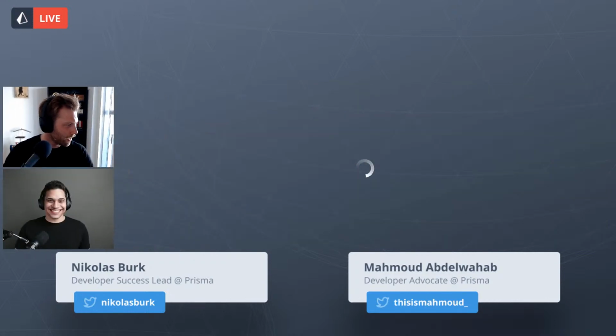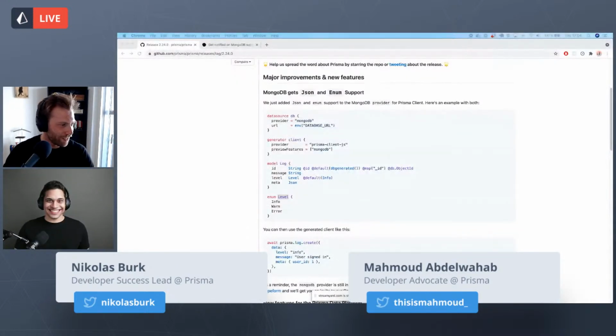And here's a little sample that already gives you an idea of what it looks like to work with JSON and enum types in MongoDB. So here we have this model called Log and an enum called... Quick question, I have to interrupt. I don't think your screen is being shared. Thank you for interrupting. Add to stream. Yeah, I forgot to... Yeah.